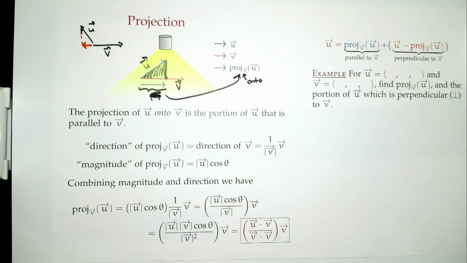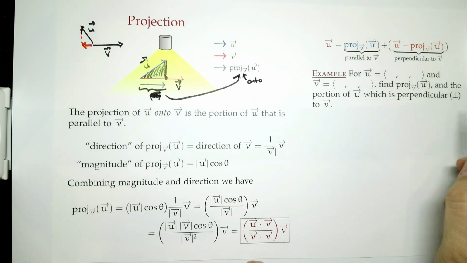Now, this last piece up here says we can do what we talked about before, which says if I wanted to, I can take any vector I want and split it into two parts. One part which is parallel to that second vector, and another part which is perpendicular. And we will be doing this pretty soon in the near future. And the way you do it is you find the projection and then take the difference. Okay, so let's do an example. For two vectors, let's find the projection of u onto v, and the part of u which is perpendicular.